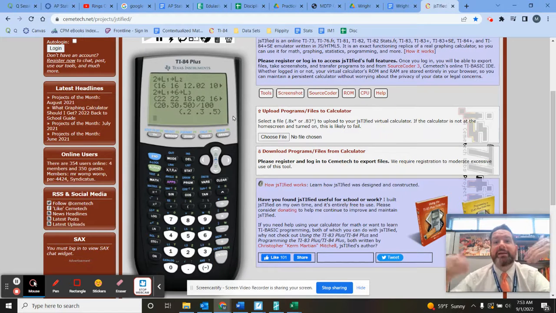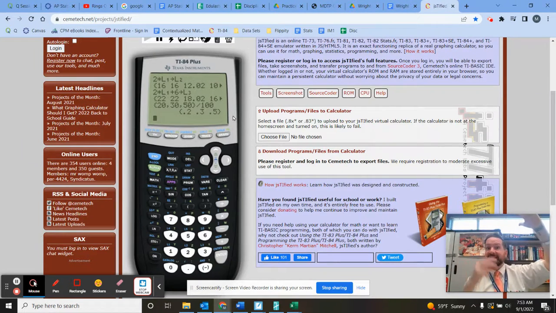And just like that, I've got my relative frequencies without having to do the division 3 separate times. This is super handy when you've got a long list of things where you're doing the same calculation over and over. That list operation can save you tons of time. It does get a little bit better though.